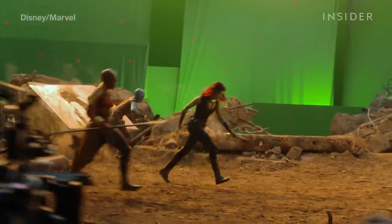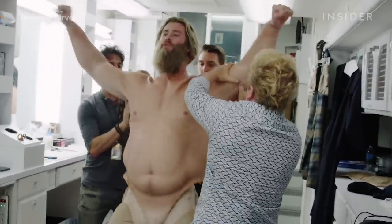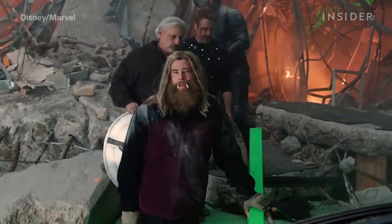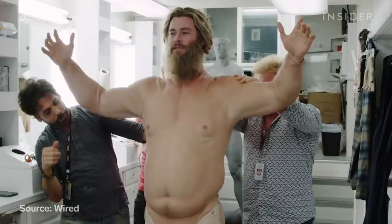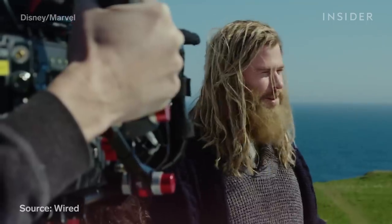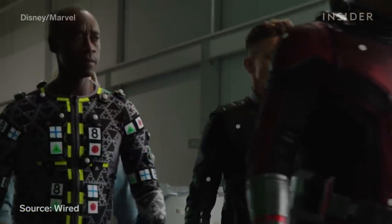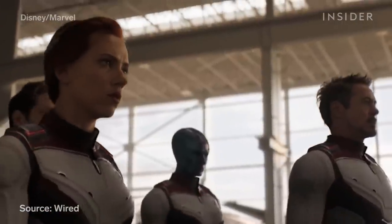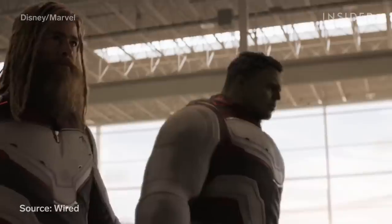To play the updated version of Thor, Chris Hemsworth wore a bodysuit he estimated weighed 60 to 70 pounds, as well as a mouthpiece that puffed out his cheeks. While the visual effects team did some touch-ups, Marvel Entertainment visual effects producer Jen Underdahl said that actually having the suit on set helped Hemsworth's performance. For certain shots, the actors weren't wearing their nanotech suits on set, because it made more sense to create those suits largely using visual effects — since they constantly expand and shrink, it would be hard to do that practically.